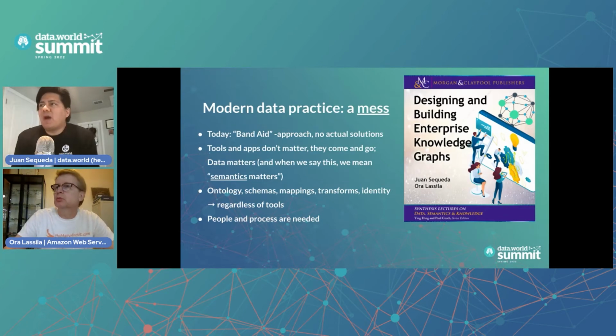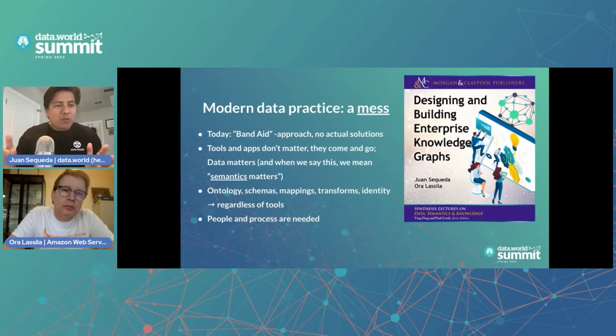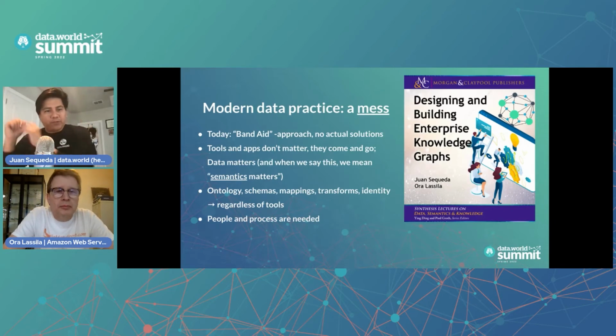As we were talking about the modern data practice, we think it is a big mess, right? We do see these monolith approaches that have just been constructed. One day, probably things were fine. In day 1, day 0, somebody defined a really nice data model, right? I always talk about the e-commerce example, which we go through a lot in the book, and people say there's an order table, there's a customer table, there's an order line table, right? This is the typical model that you see in any textbook on databases. But when you actually go to the application database, you look and there's no order table, right? There's order data probably spread around 15, 20 tables. Why?